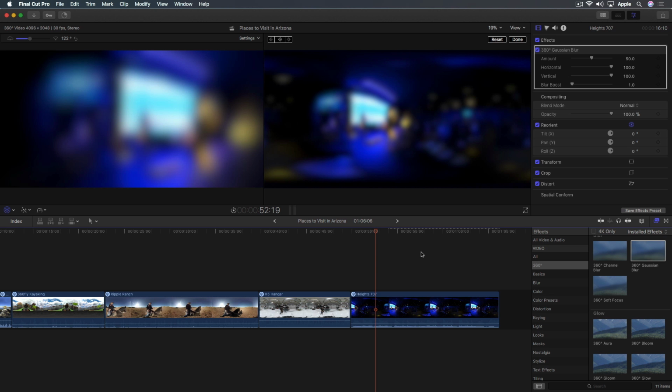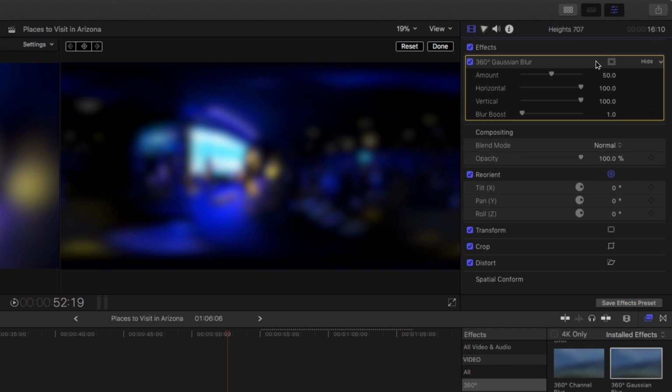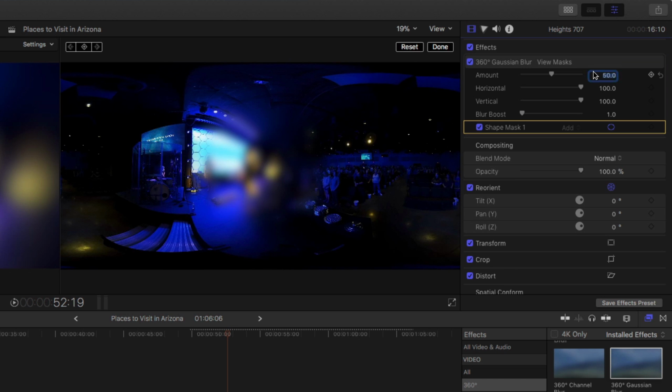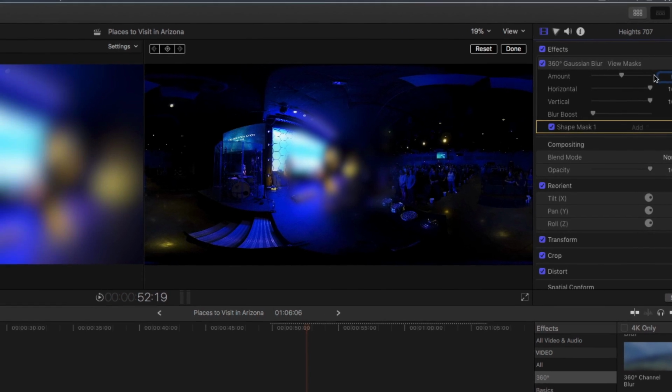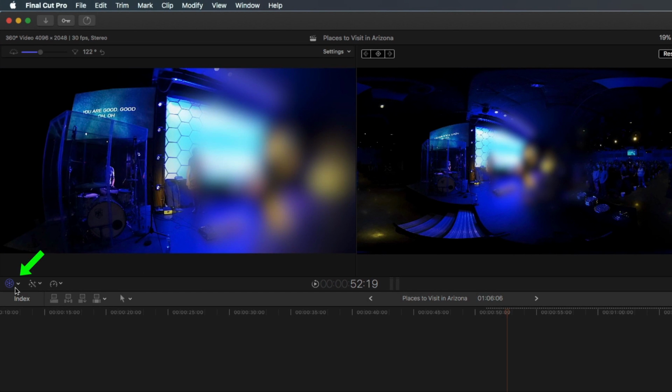That's right. Including the 360 version. Exactly. So if I go up here to the top of the effect, there's that little button. I can go ahead and click that. I can choose a shape mask or a color mask. So I'm going to choose a shape mask. And right now I'm not seeing the controls. Again, this gets me almost every time. You have to turn off any of the transforms, including reorient. So reorient, turn off. Yeah.